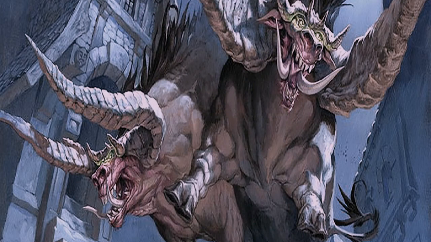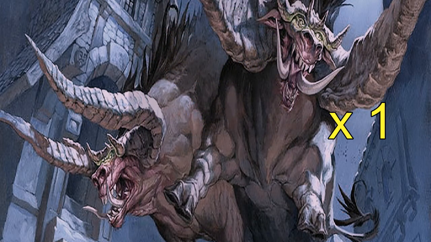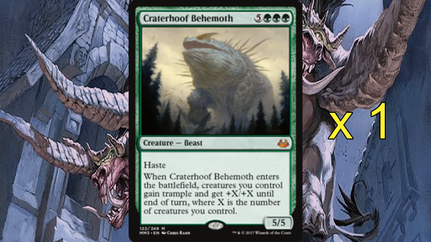Next card is a 1-of Hornet Queen. And Hornet Queen just helps gum up the board. If they're playing quite wide, then you get tokens out there. And this also combos up well with Craterhoof Behemoth, which is the next card, which is a 1-of, and this card's ability is amazing and can help you win the game. It's another one of your win conditions.